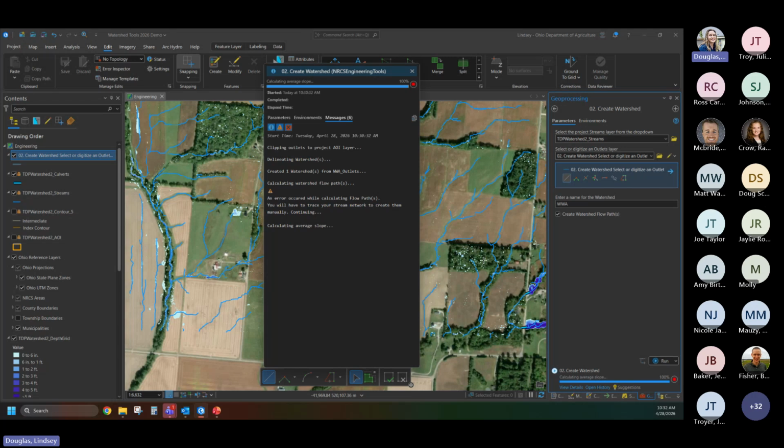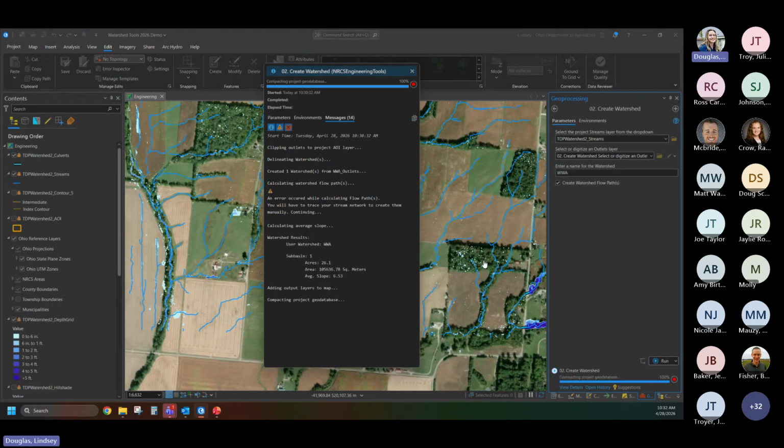Right, so you can see there in the box that it threw an error. It tells you that you have to trace your stream network to create them manually.